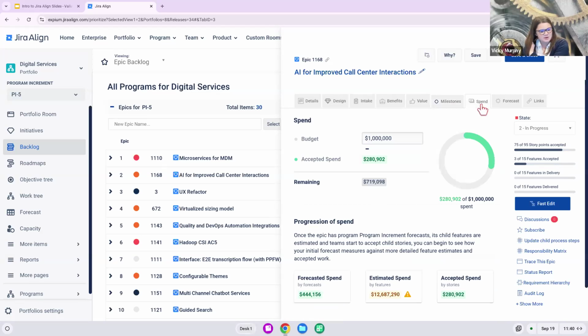The spend tab is also a highlight of the portfolio level. This is often where we're starting to do that high level budgeting for these large epics or initiatives. Again, this is where we start to really need that connectivity up our hierarchy. All of this information is great. It's often a real point of interest for organizations, but it is all actually coming off of our stories, if you see here.